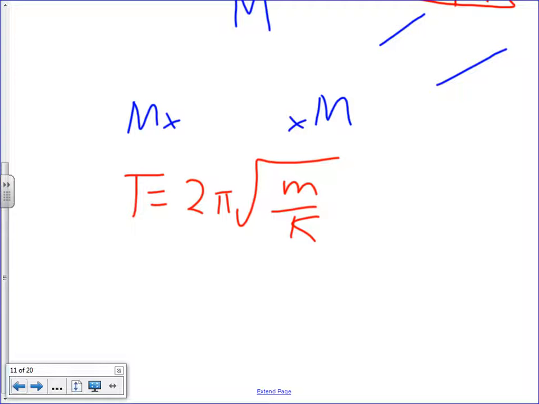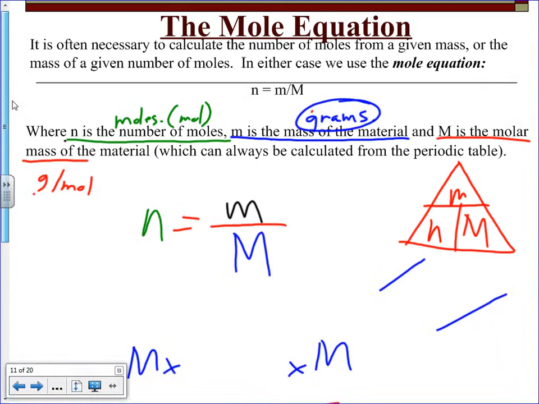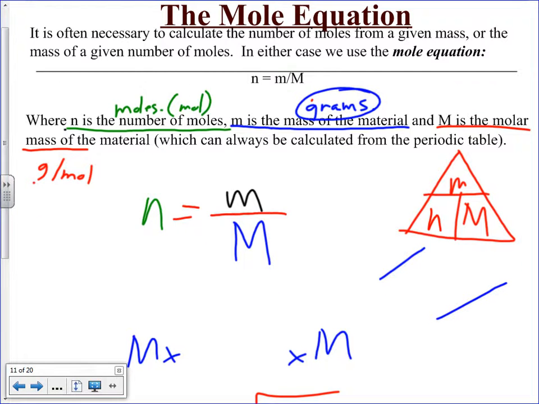If you're still using a triangle when you get to physics, you will be lying on the floor because I'm kicking out your crutches. Okay? You got to learn how to walk. You've got to learn how to manipulate equations on your own. Especially this one, since you only have to do one manipulation of it. Everybody got me? If you cannot do this simple manipulation, be honest with yourself. If this is really freaking you out, Science 10 is not the place for you. I'm going to be perfectly honest. Because I'm going to give you way harder formulas than that you're going to have to manipulate, and it isn't going to work for a triangle.